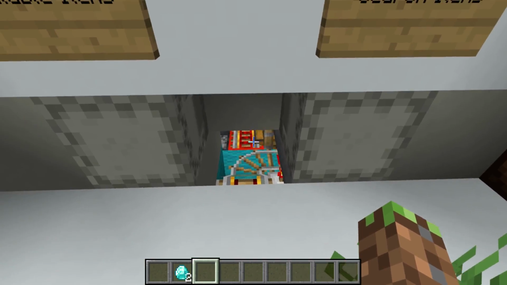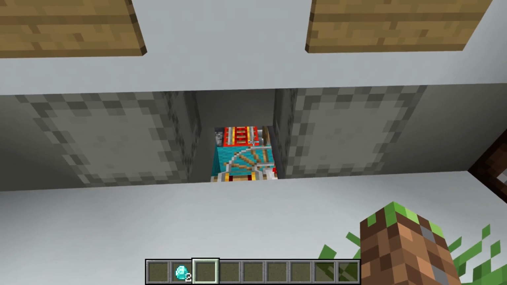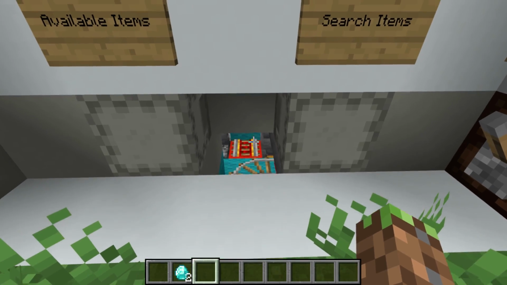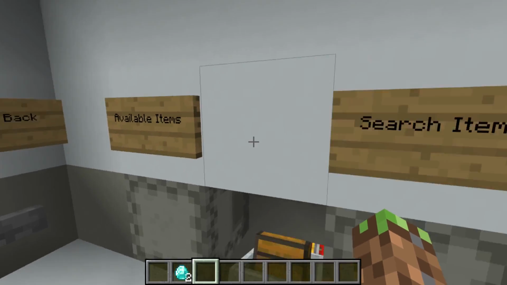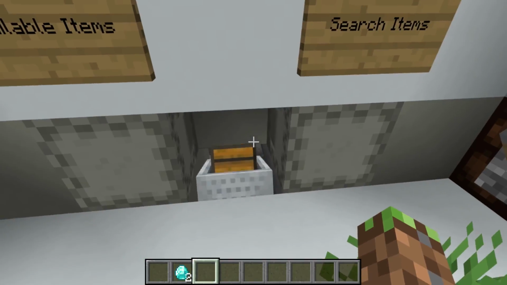It does take longer for certain items because of the way the minecart chests stack. So eventually we'll get a minecart chest with comparators, hoppers, and droppers. So here it is, we have droppers, hoppers, and comparators. So we can take our comparator again, put it back into the available items thing. We can pay, do whatever, and then we can send it back.